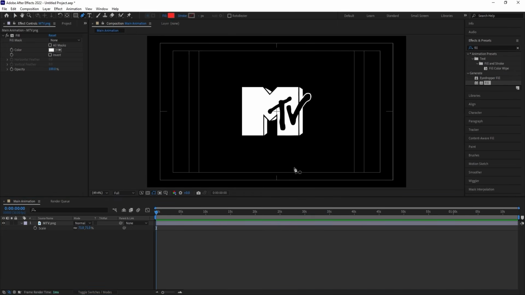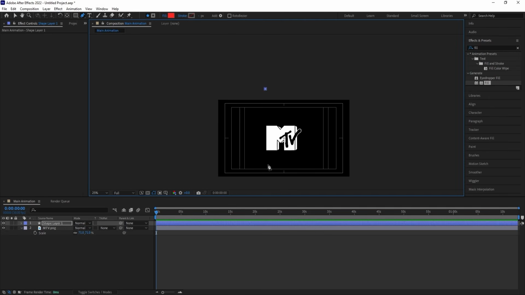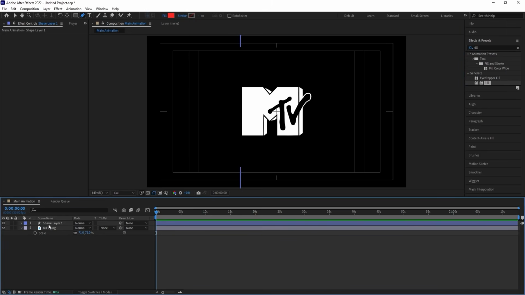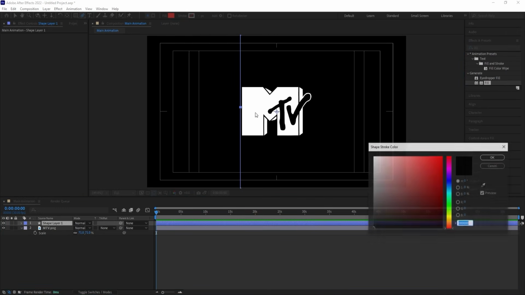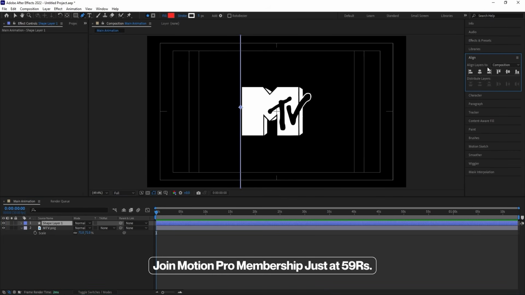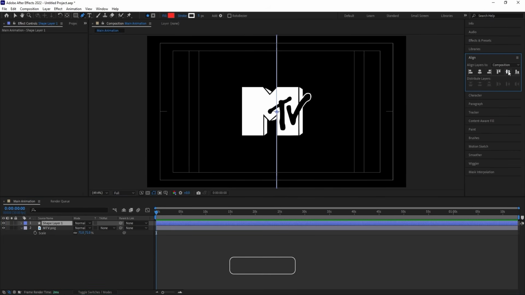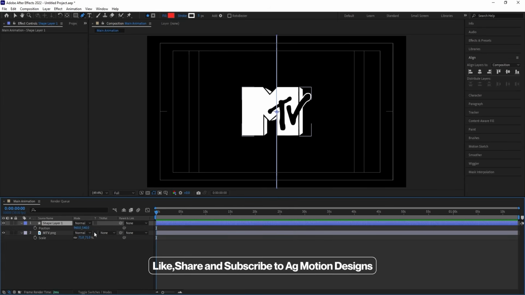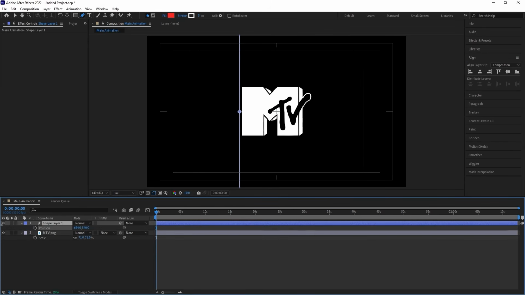Now I'm going to select my pen tool. Then from here to here, I'm going to create one line and let's make this fit. Select this line, change the color to white and increase the stroke to 5. Now select this and press Ctrl Alt Home to align the anchor point to the center. Go to the Align tab, align it horizontally and then vertically. Then press P for position and let's make this 650.